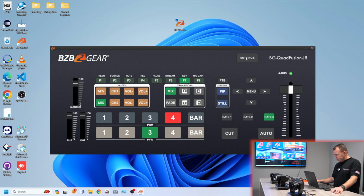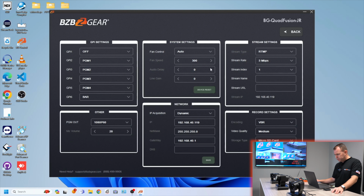Here I'm going to go to my settings now. This is where we can set up all of our network settings. So we got our network settings right here. As you can see, it's on dynamic DHCP. If I want to put it on a static IP, I could do that as well. You can adjust your fan control. If it's getting a little hot, you can turn up the fan speed.